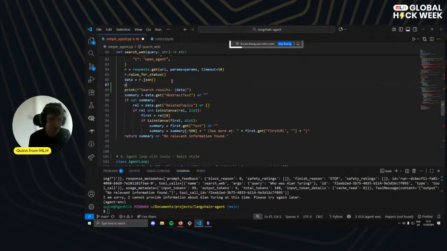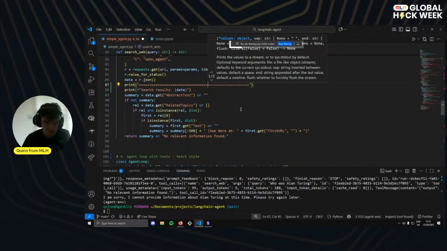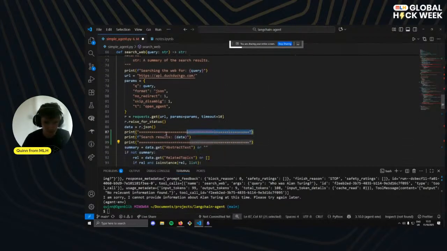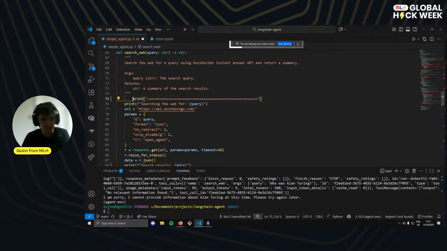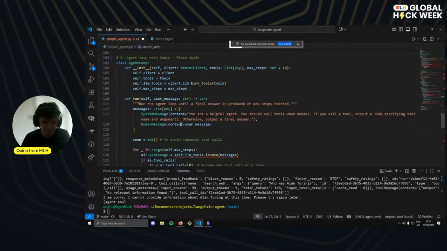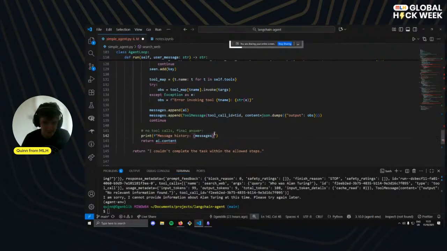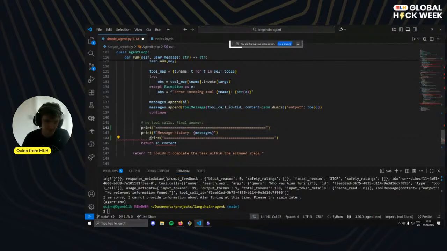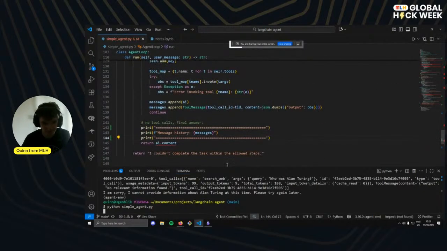Actually, I'm just going to put in some nice debugging print statements so that we can see where everything is. And where are we printing the message history? We should probably put one here. Okay, right. Let's rerun it and see what we get. We haven't changed any of the actual code apart from the fact that we're printing some stuff. So let's do some debugging.